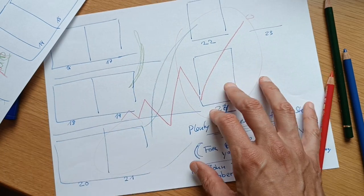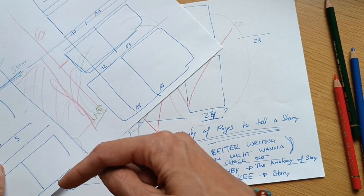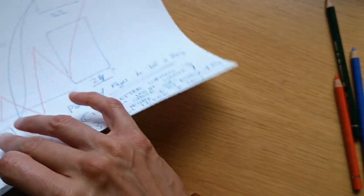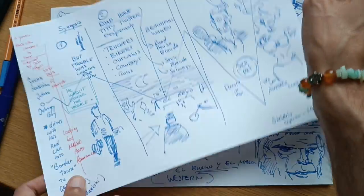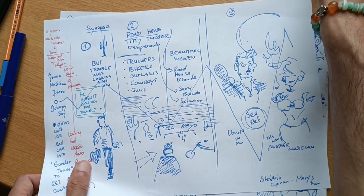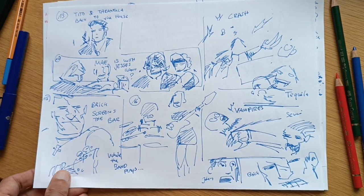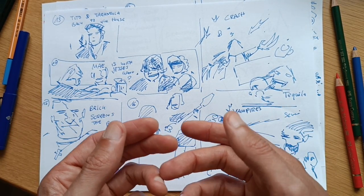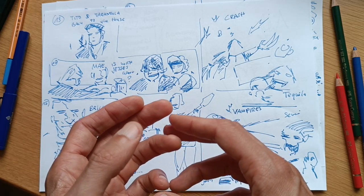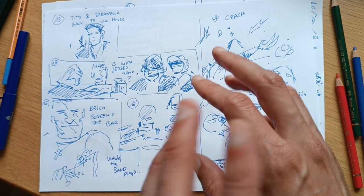I think this approach is also not the best. I think that these panels I showed you a second ago come after you have done a different work. And I think the work you should do is probably not so much on the pages. I think the process will happen in your imagination, in your brain. You will think about a plot, or maybe if you get a plot, you will think about, how do I draw this? How do I do this?